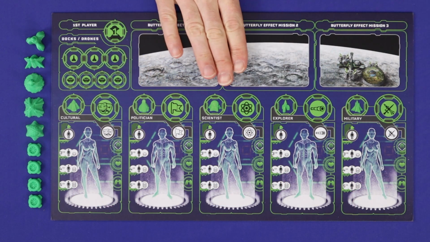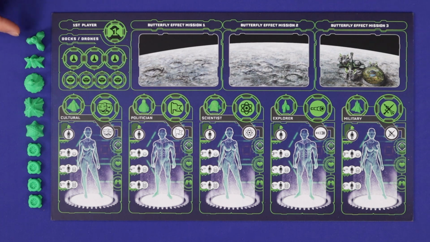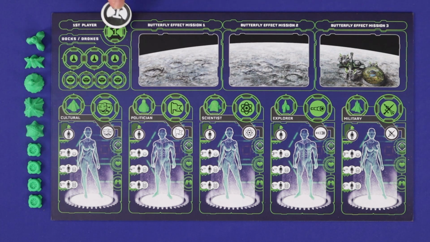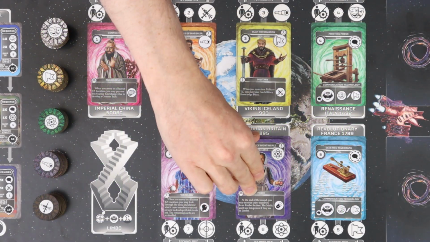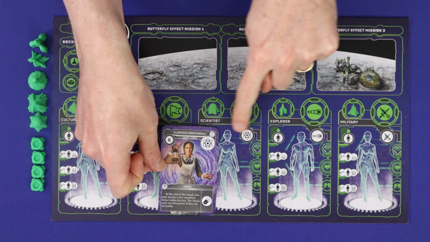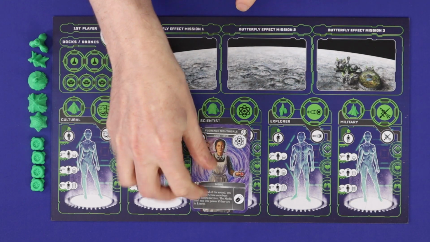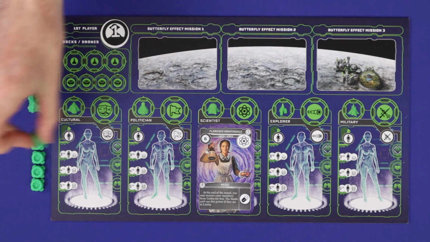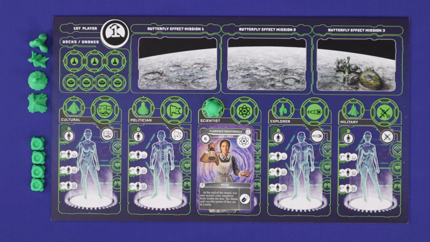Each player takes a player board and its matching coloured pieces, 5 chronoships and 4 drones. One player is designated the first player. In turn order, players draft their first crew members, choosing any one face-up crew from the board, placing it in the slot which matches its primary icon, and moving the matching chronoship onto this space.